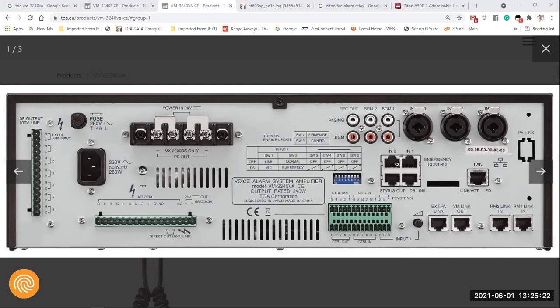So under emergency, you got only 6, which means per VM, you can terminate a maximum of 6 relays from the fire panel under emergency. This is what I was trying to stress. And the 6th one here, which is your brown-white pair, is not dry contact. It requires 24 volts for it to be active. These ones, from number 1 to number 5, you just need the 2 cables to touch together. It's a dry contact. So you touch the 2 cables together, the system goes into emergency mode. Number 6, you need 24 volts for it to work.